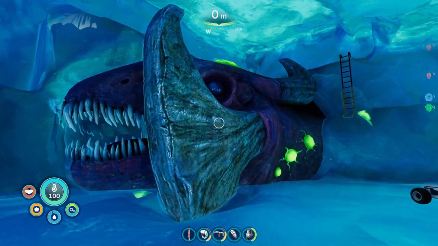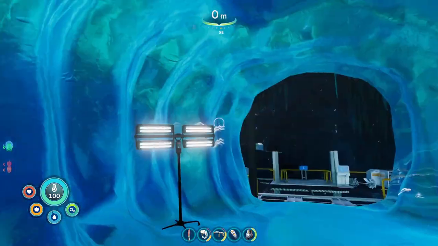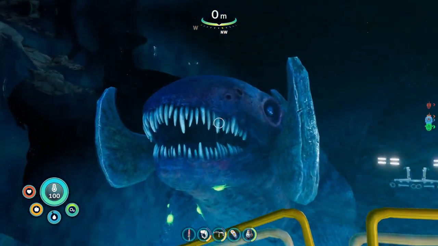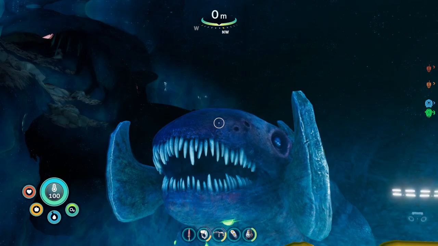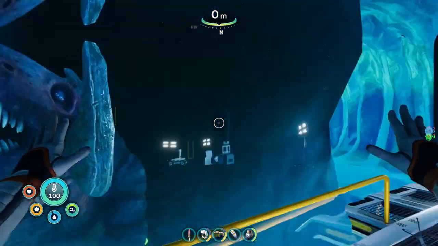Okay. Just kind of trying to figure out, how do I take a screenshot of this? Because I want this for a thumbnail. The creature's face. Do I go like this? Just straight through the ice? I feel like that would be the good view. It's just straight through the ice right here.